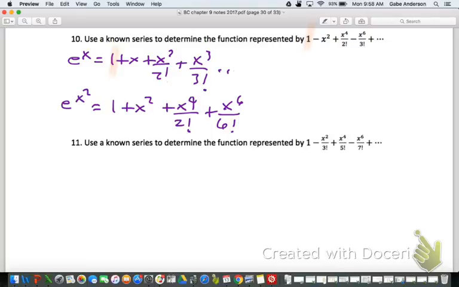Right, but what this is asking us to do, though, is use a known series to determine the function represented. So I can't just throw a negative 1 to the n on the front of the function. I've got to figure out what did they do to that series that then I would have to do to the function as well. Going exactly backwards. Was that Tess or McKinsey? No? I was just going to say the negative in front of the x, right? Which x? There's a bunch of them.